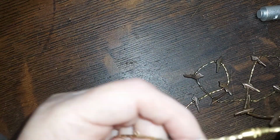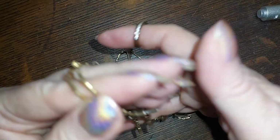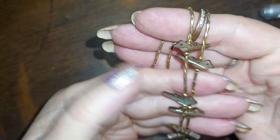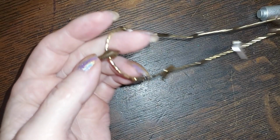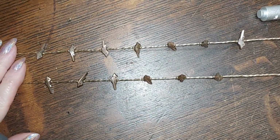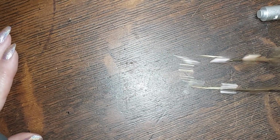Oh, look at this fetish. I was just talking to somebody about fetish necklaces. This one is different. It's on twisted gold tone tube beads, and it's made with shell, and they're all little beads, little birdie beads. That's really different. It's kind of fancy, huh? We'll do that for nine.